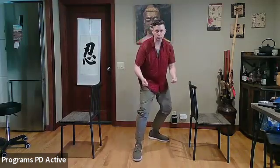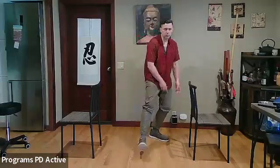So this is where real power with arms, chest, body comes from. If I want to push something, if I want to pull something, it comes from this connection down rather than tightening and being up here and yanking on something. Relax, get connected to the ground, and then use that ability to go from the earth, moving towards, moving away. Grounded and adaptable and fluid. And then we're back to middle, hands together.